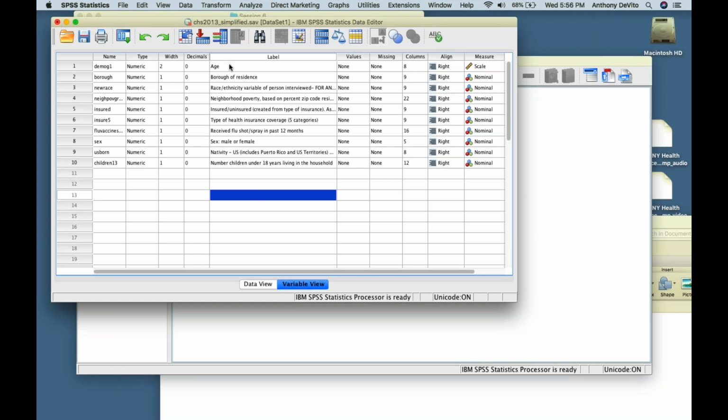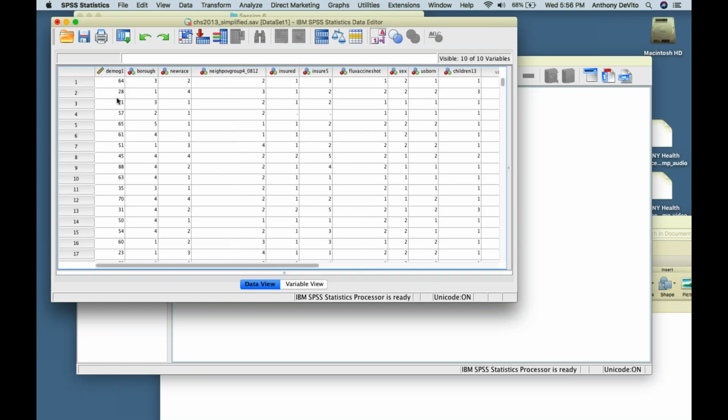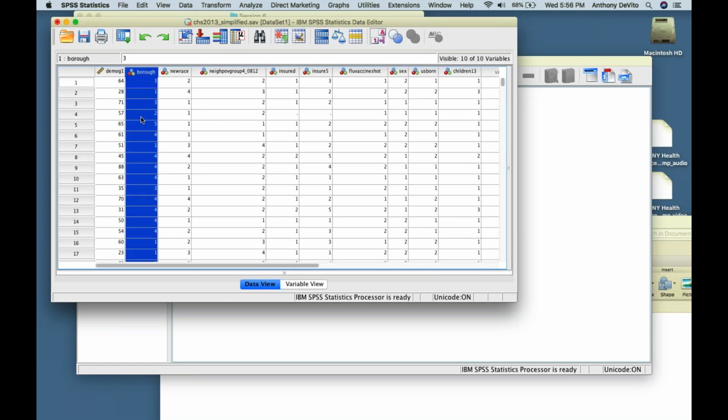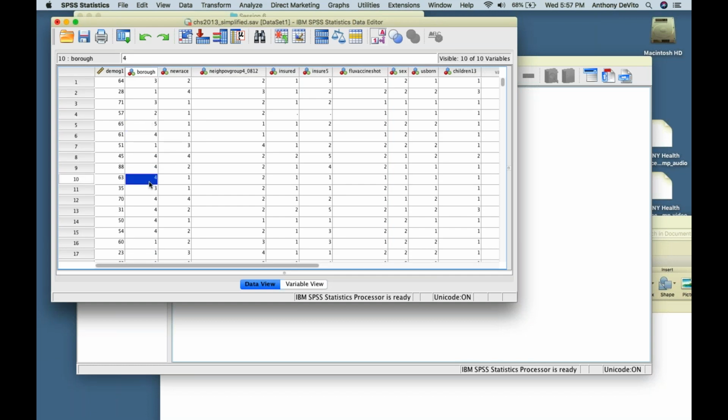Okay, so now age, you'll notice that if I go back to the data view, that first column is the actual age in years, 57, 64, 28. As it happens, they don't interview anyone under 18. So you won't find anyone under 18 here. But you'll find every other age group in here, 61, 65, 31, so on and so forth. Okay, so that's a numerical variable. If I go to the next column, borough, you'll notice that there's numbers there. 1, 2, 3, 4, 5, so on and so forth. There's 5 numbers. Obviously, each of those numbers represents the borough that that person lives in.